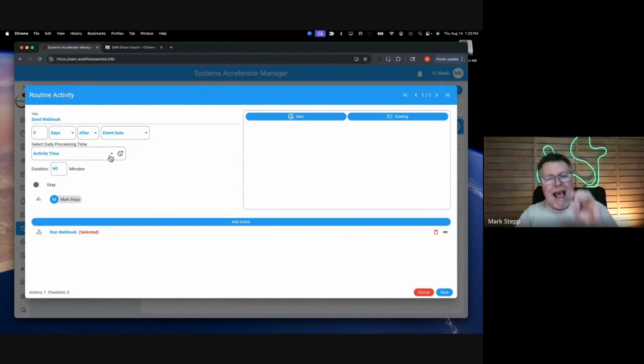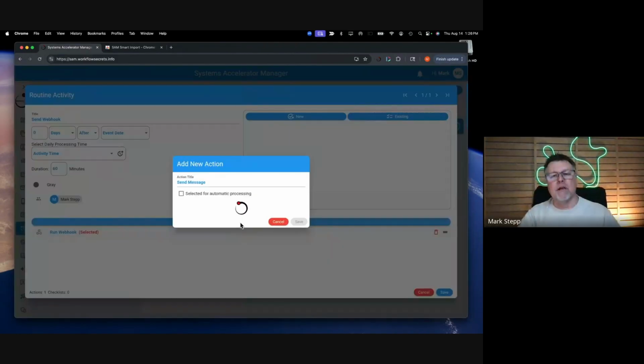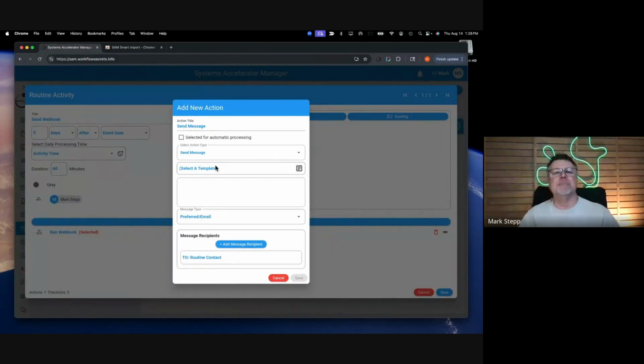Any actions that you want on that activity, some automated actions, can be set up so that whenever that activity comes up on your calendar and you go to complete it, it would then show you, hey, here are some things I want you to do whenever you go to complete this activity. Those are actions. And the action types, you can click on add action.